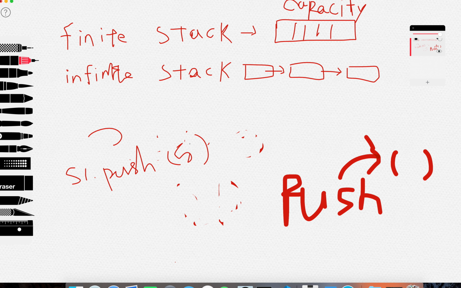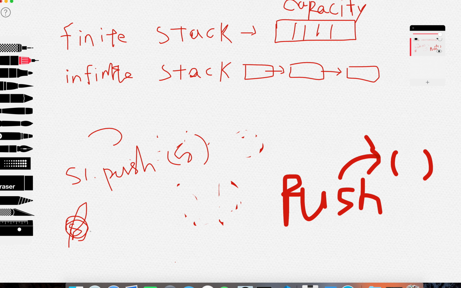So that means it's going to create a 5 in the stack. This is the 5 in the stack. And whenever I pop the 5, the 5 is going to be wiped out, right?